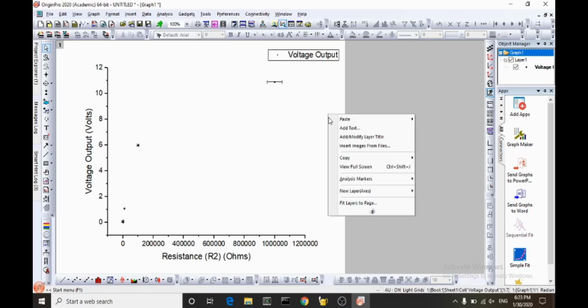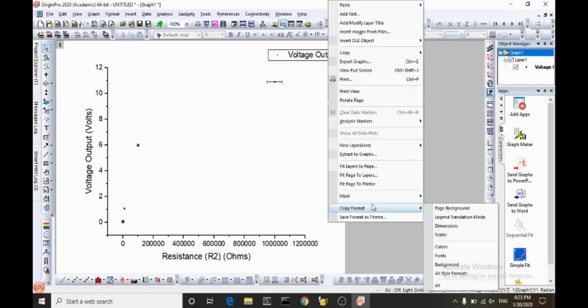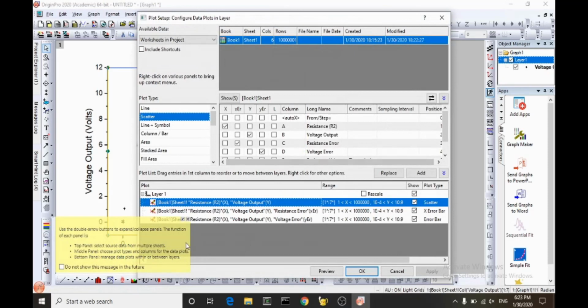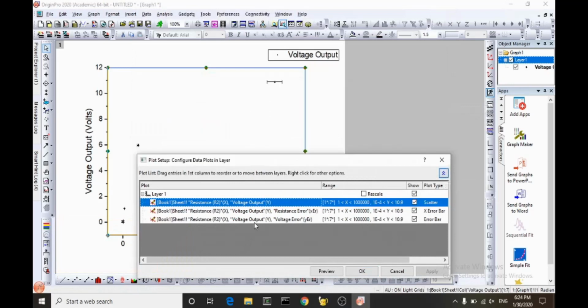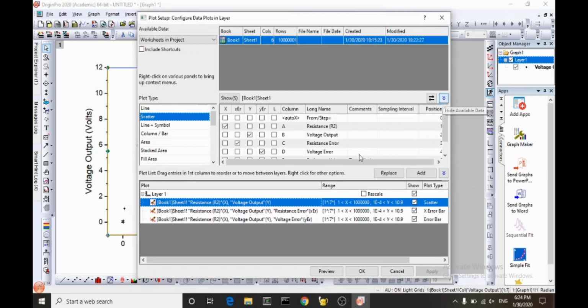So what we want to do is right click, we'll probably have to right click here, plot setup. And I already have all this stuff opened up, but you'll probably start with something like this. And you can see how I got all the new stuff. I clicked on these double arrows right here. So I click up once, and then I'm going to click up twice. The reason you need to do that is you need to click on your worksheet, and then all of this stuff opens up.